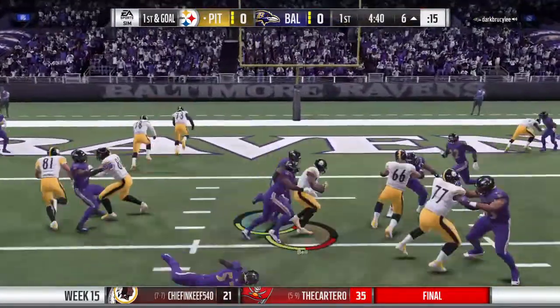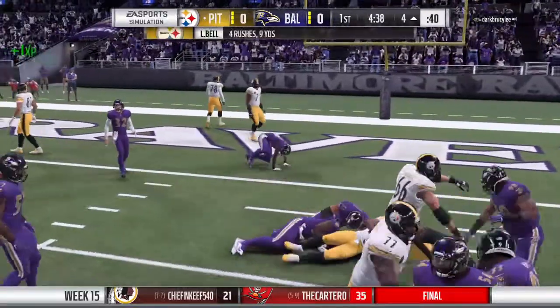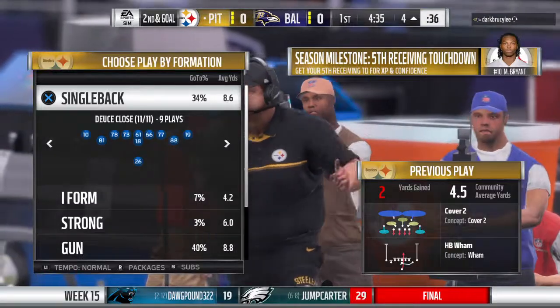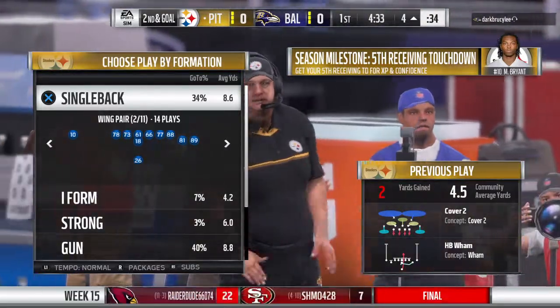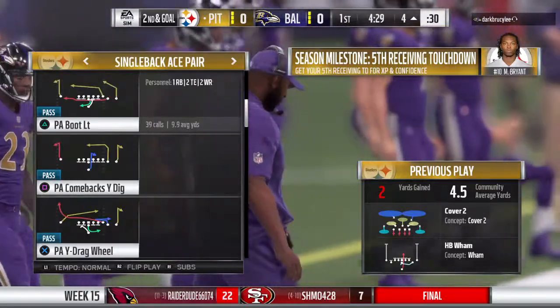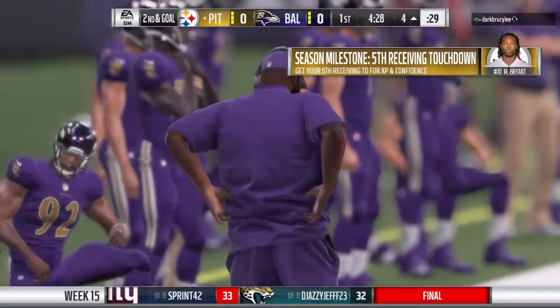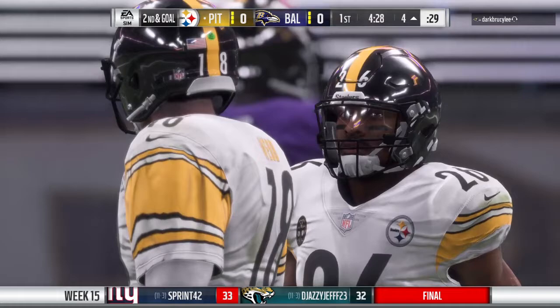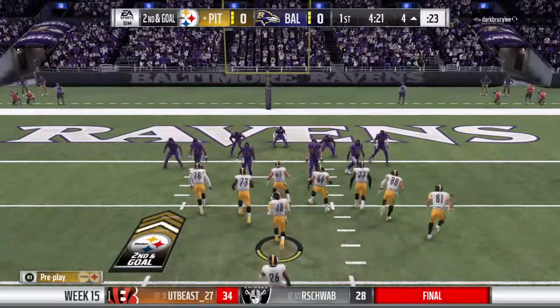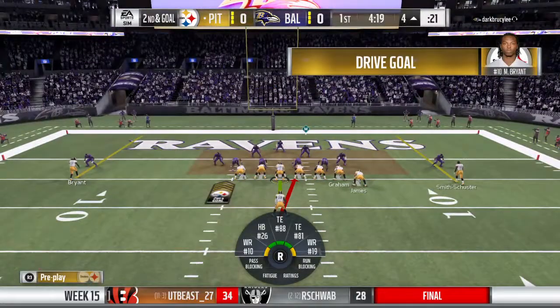Now Bell. And he gets him a little bit closer. He takes it from the 6 inside the 5 to the 4. Be interesting to see now what they do offensively down near the goal line after not much there that time. As the offensive play caller, that may change your sequence now. Instead of coming right back with a running play, you may have to go to the air. Offense walks to the line for play number 7 of the drive.